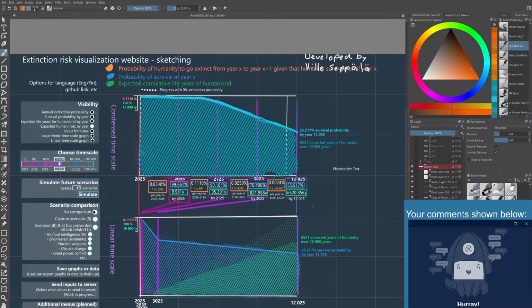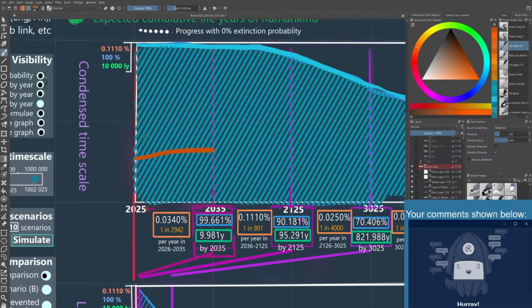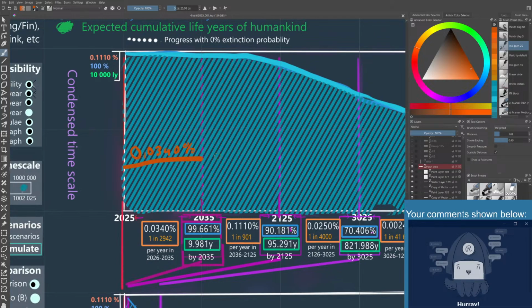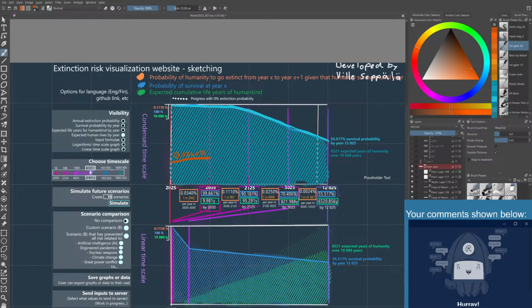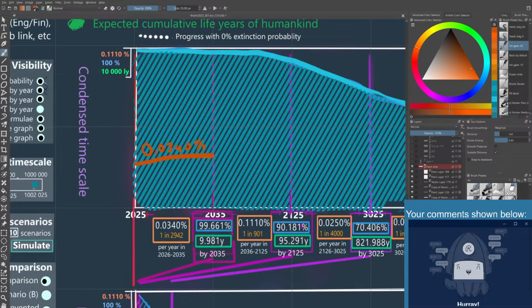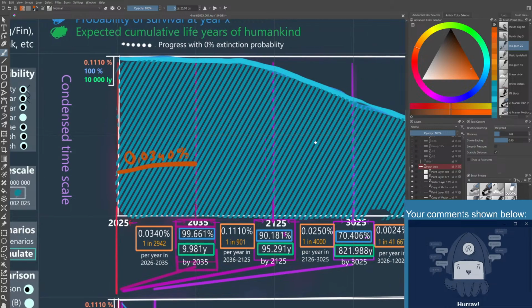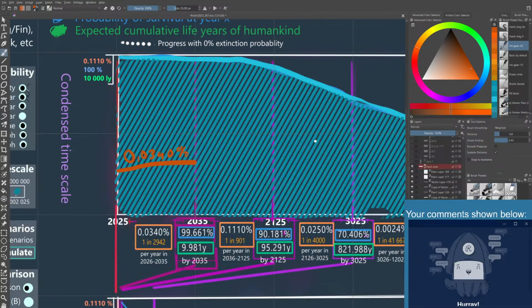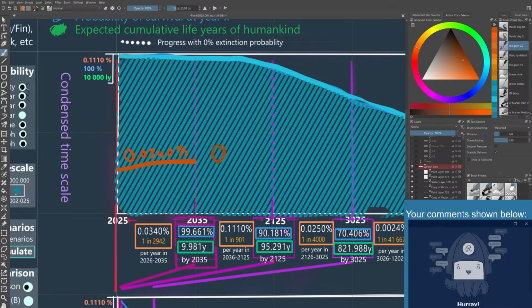I might also want to add here in writing these numbers, so 0.0340%. That's somehow very hard to make out from that background. I wonder if it's easier if this is darker. It actually is.